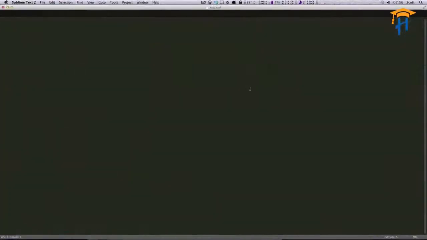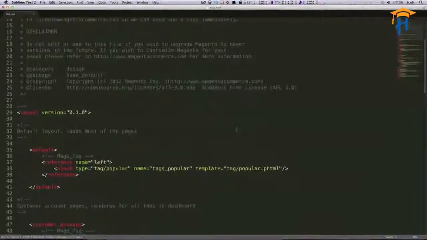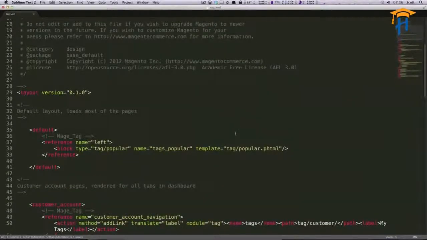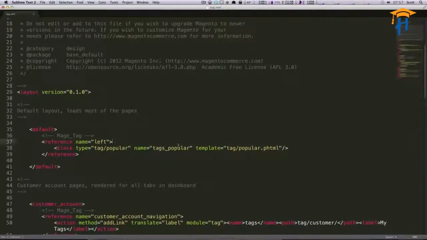Yes, we're going to open it as always. Okay, and if you've ever seen XML, this should look pretty familiar because it's pretty standard. However, it's a little bit different in terms of what you're doing with Magento. It's not always super intuitive. So the thing to notice is the default is going to load on most of the pages. And read the comments here, they can help you out a lot.